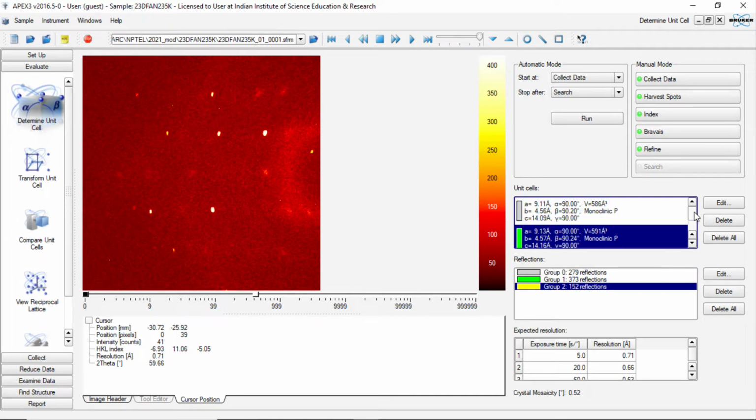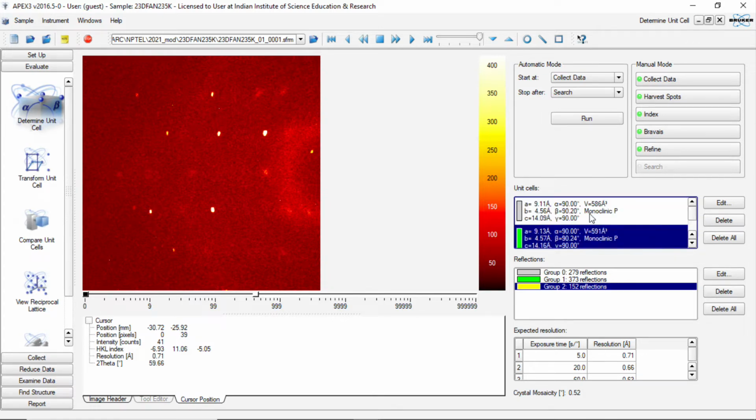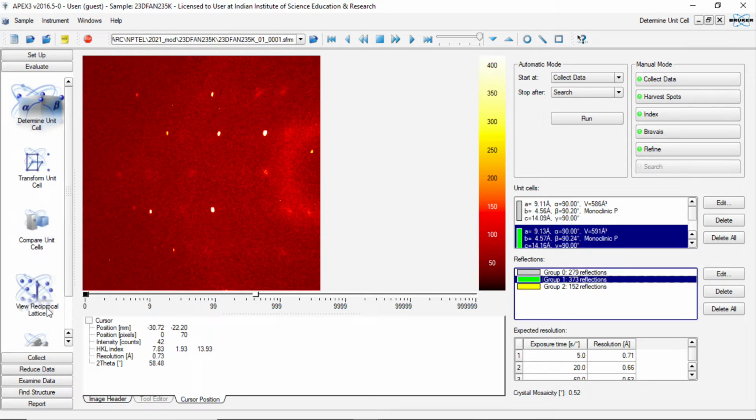So now we have two unit cells from gray and yellow. Both are giving us about the same numbers in terms of unit cell parameters. So this clearly tells that now we have two single crystals inside the capillary.